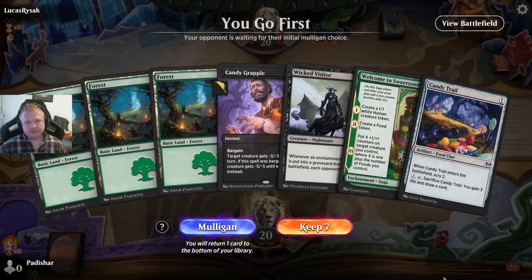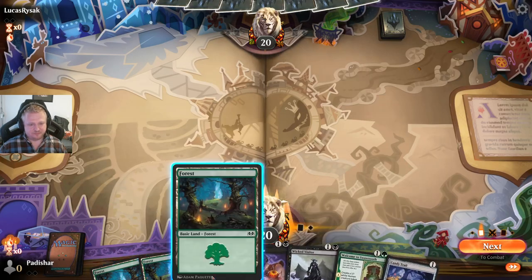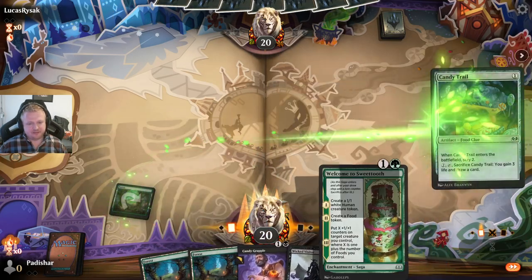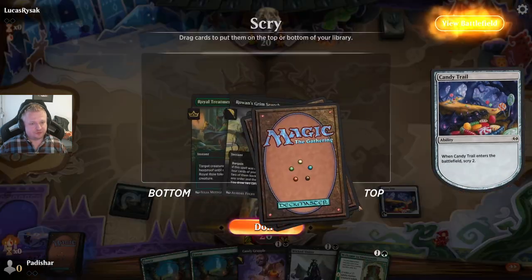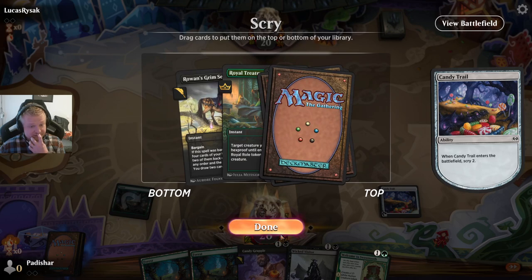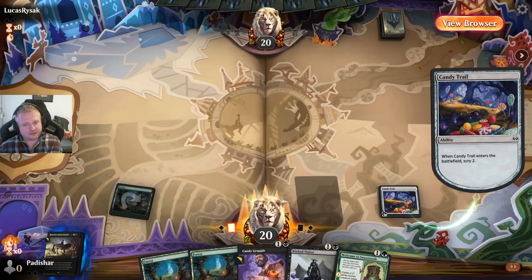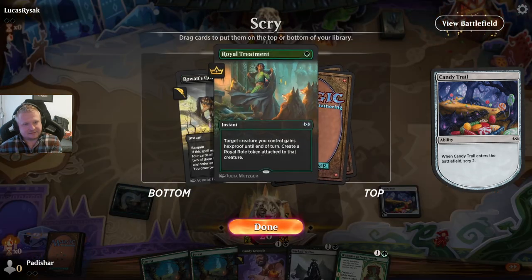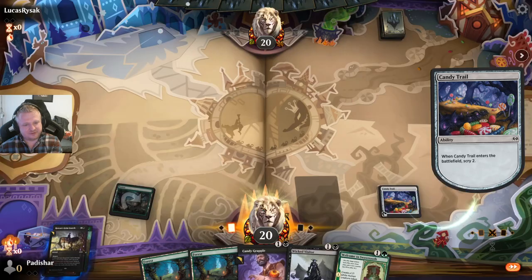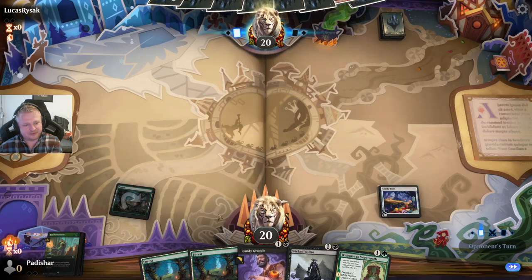On the play, and with the Candy Trail, I think this is a safe keep. I will find some black here. And I can still play the Welcome to Sweettooth on turn 2, no matter what. Alright, none of this is gonna be kept, because I need... Although the Royal Treatment is actually quite good here. The Candy Trail adds to the, you know, the... I mean, this might be a little bit greedy, but I'm actually going to do it like this.